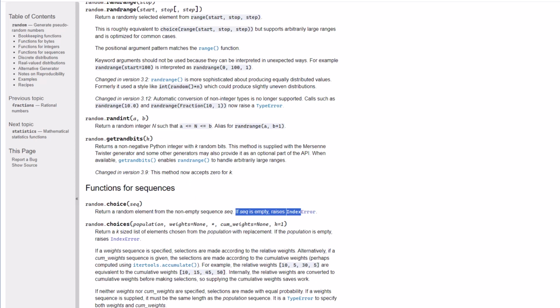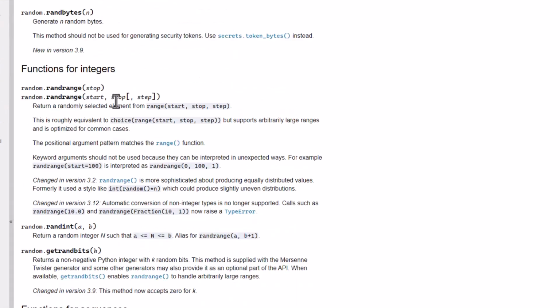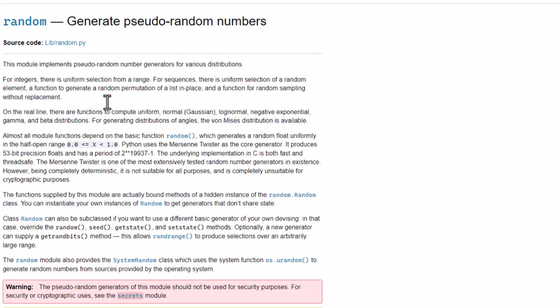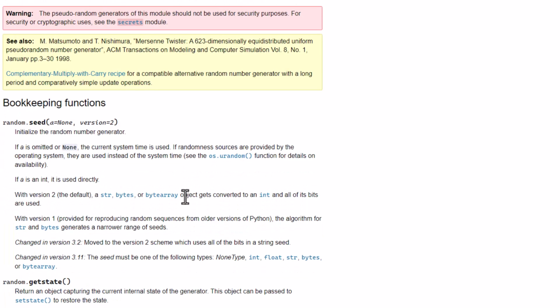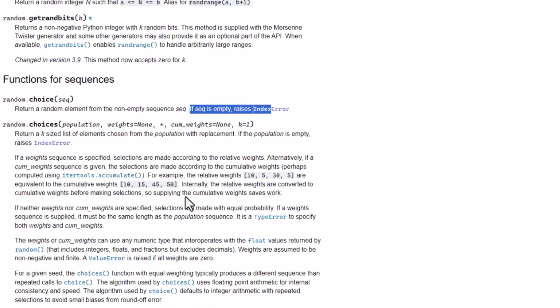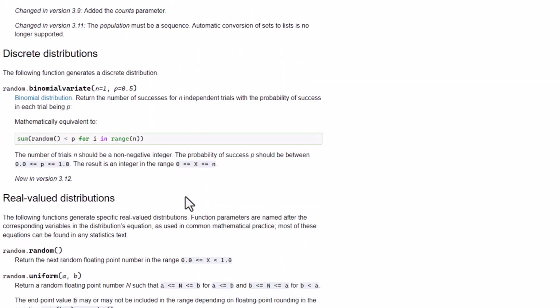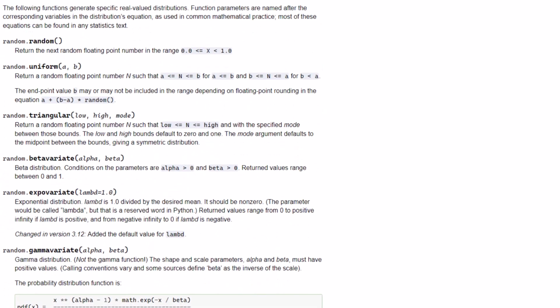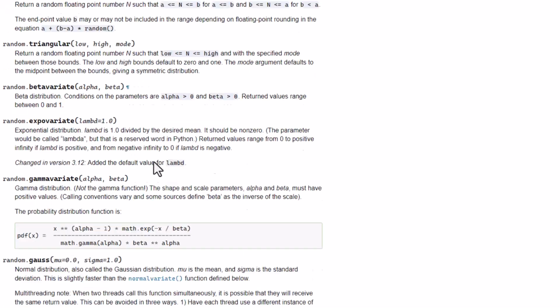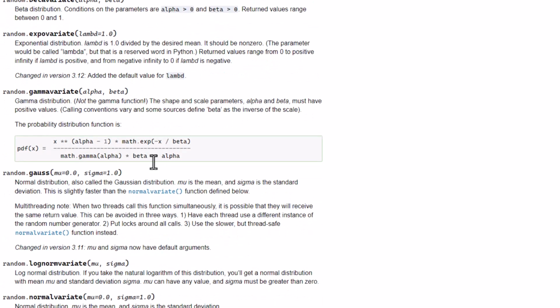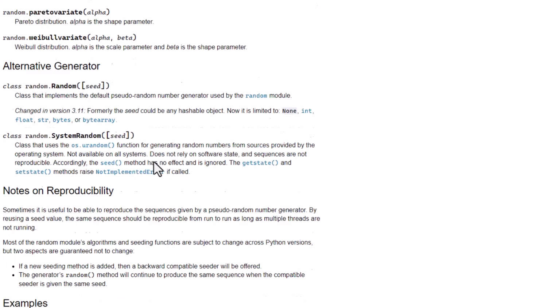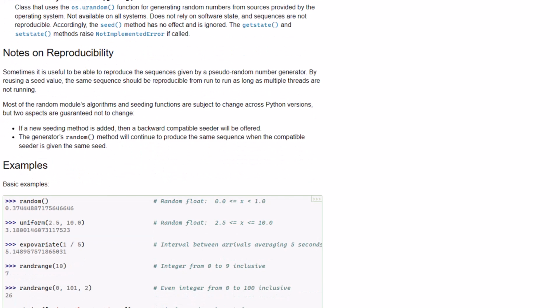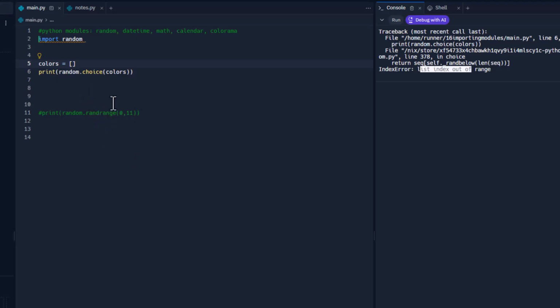All right, so again, that's just one way of learning more about a module if you need to use them. As you can see, there's a number of these functions in here that you can use. It just depends on what you're actually doing. It's kind of like the toolbox analogy, where you have a bunch of tools. You don't use them all the time, but there may be something in here that you could use. Okay, let's move on to datetime.